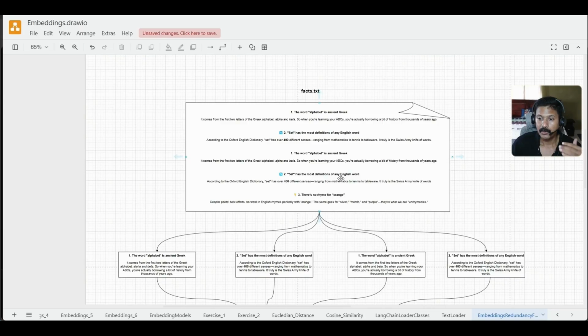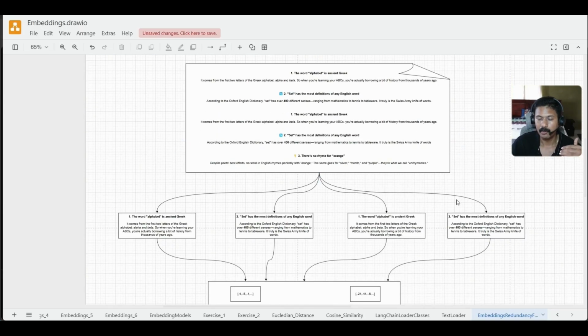Now, if you do not have a redundancy filter, you would be skewing the results that you push into your vector database, so you would have skewed results out of what is actually generated.